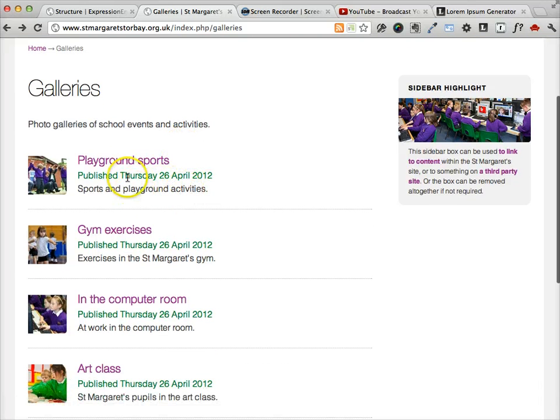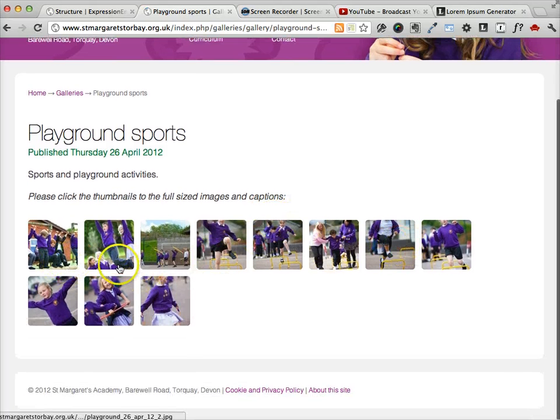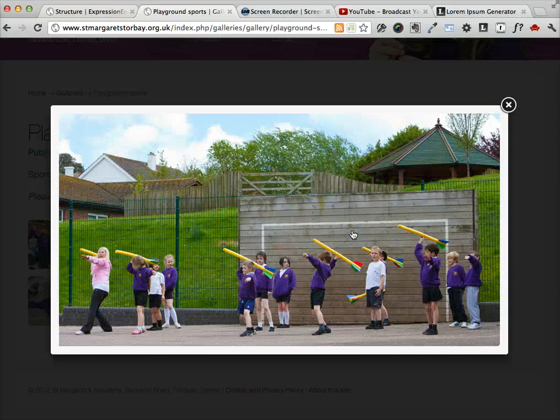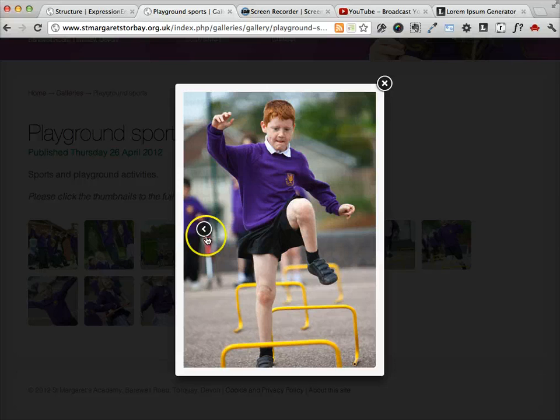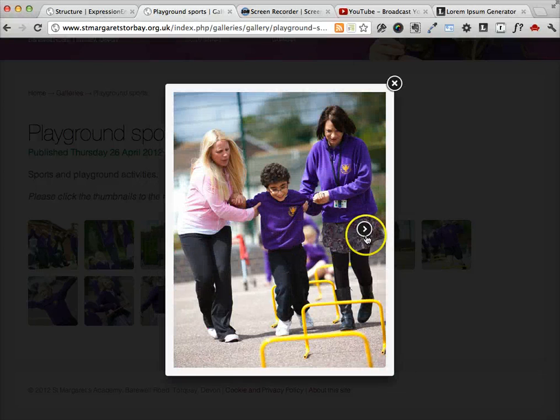Okay, so each gallery is simply a page that consists of as many photos as you like. You can have as many photos per gallery as required. When the user clicks on the thumbnails, they see the full version of the image, and they have options to navigate from image to image. And as you can see, the images appear however they're proportioned. So you can shape the images however you like. They can be landscape, portrait, they can be thin images, they can be wide images.